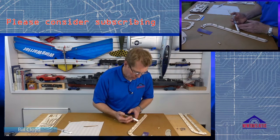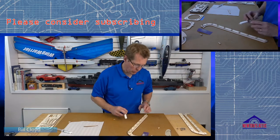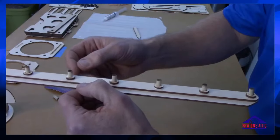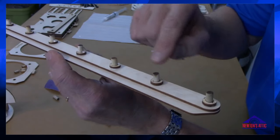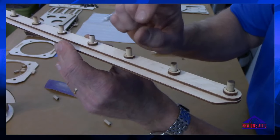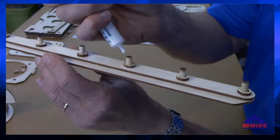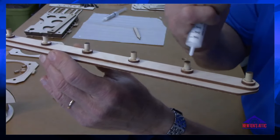So you want to catch them up on what you did. Okay, yeah. So now what I'm doing, I put one set of discs on with a little tiny bit of glue. Do not put any glue in between here and here. Okay, let me get this so you guys can see. I put one of the little spacers on. Now I'm going to put a little drop of glue on top of each spacer, and I'm going to put another spacer on top of that. So I'm making a two-spacer sandwich here on top of this. Just one or two little drops of glue on each spacer is all you need. You don't need very much glue at all.